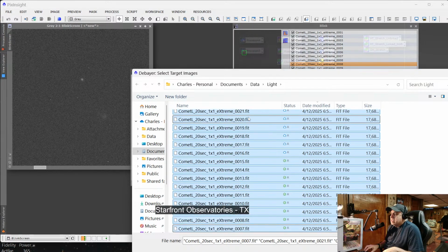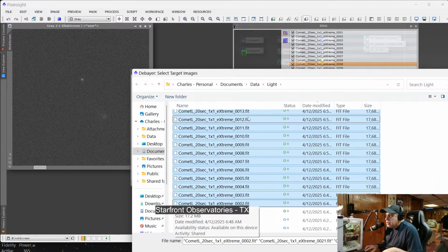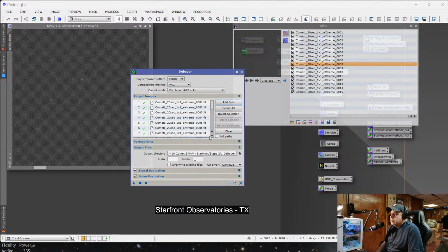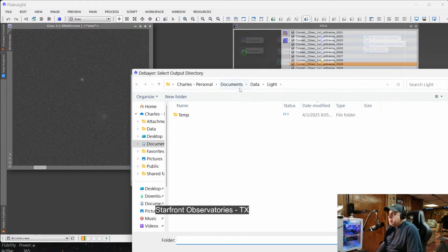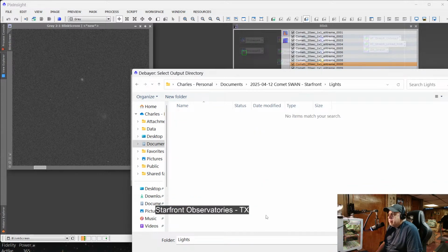Well, this process doesn't take that long. Let's debayer all of them. And it still has my settings from yesterday, pointed to my new folder here. Put it there.